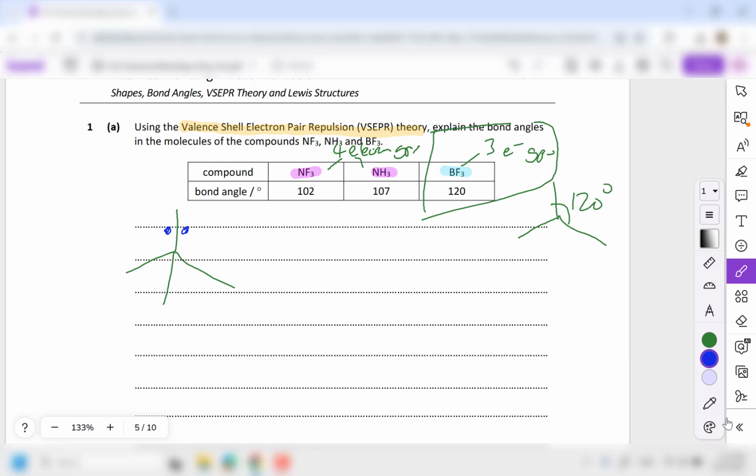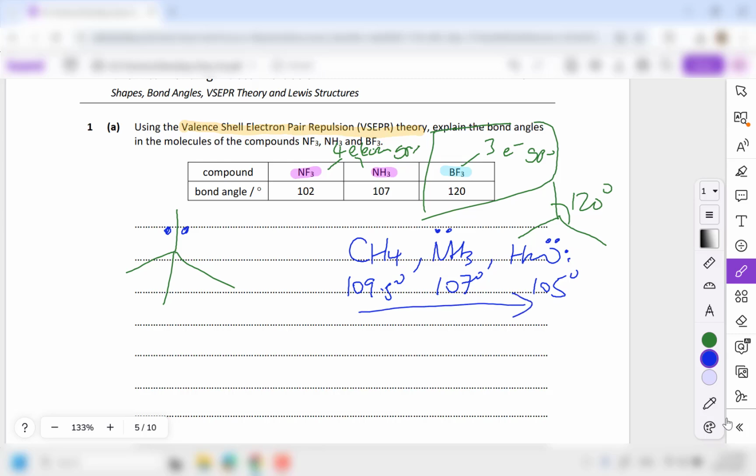If you use ammonia as a benchmark, remember that for 4 electron groups, there are 3 benchmark molecules that you need to be aware of: methane, ammonia, and water. Methane has 0 lone pairs, ammonia 1 lone pair, water has 2 lone pairs. If you go across, the bond angle is about 109.5 degrees, about 107 degrees, and about 105 degrees. Why is it that it decreases in this particular order?